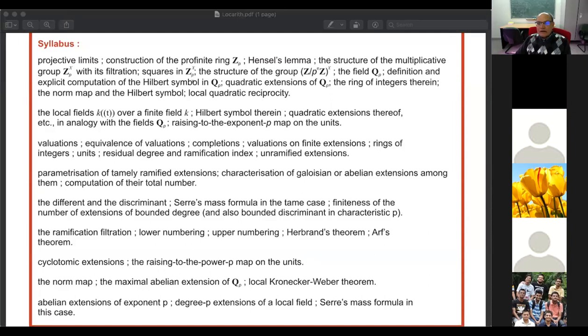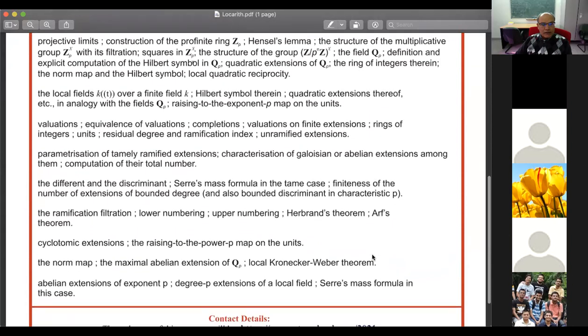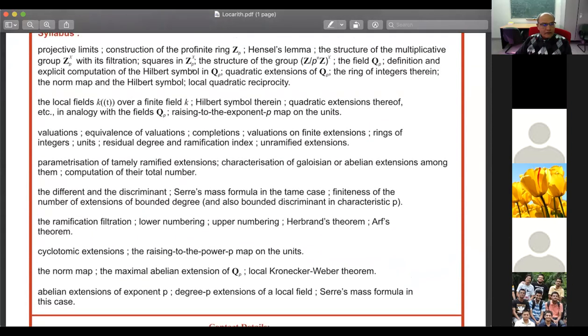It would be nice for me to be able to see whether you already know these concepts or whether they are unfamiliar to you. How do I find out? Can you write something in the chat box to tell me whether you know these concepts, or should I go into greater detail?